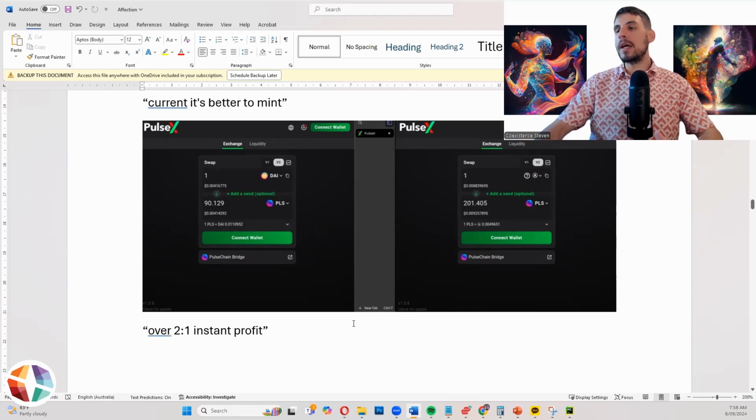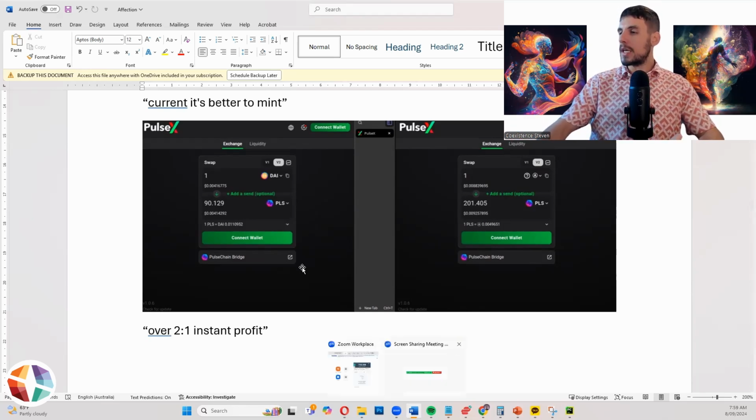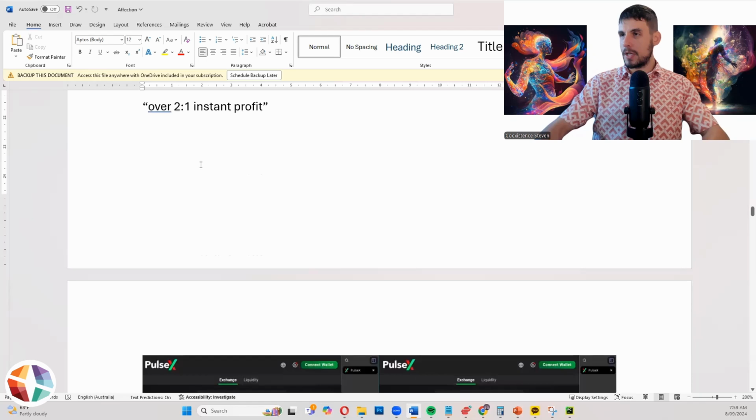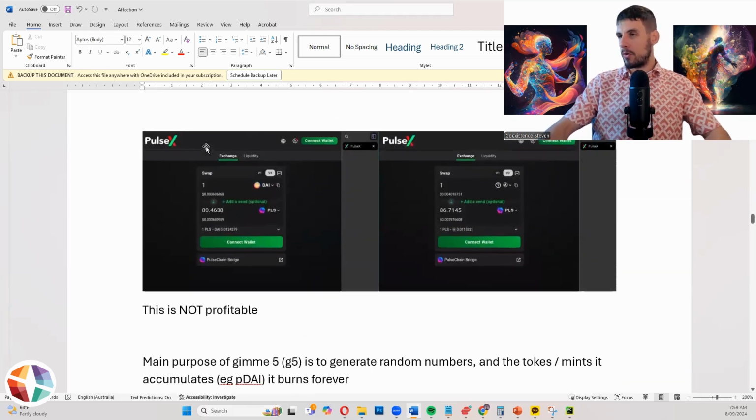This is where keeping an eye on the gas matters. If you do want to keep an eye on the gas, I'll leave the link in the description below as well. The lower, the better, but you can also just check manually like this to see what's going on. At the time of recording, which is the 8th of September, though I'm going to release this video later, there's been a massive narrative around pDAI. So at the moment, the minting is kind of up and down with whether or not it's profitable.